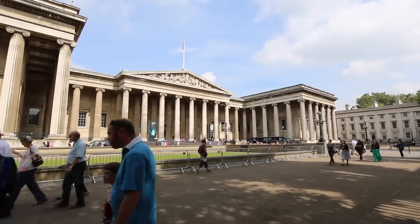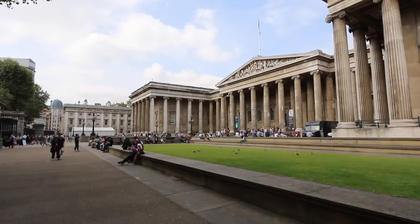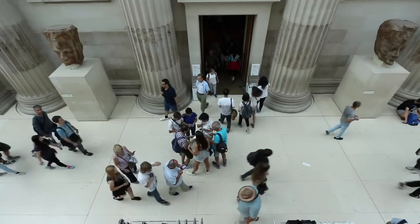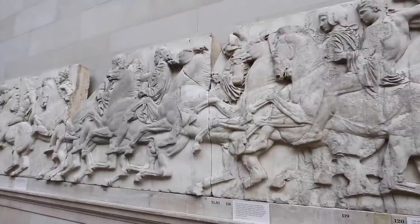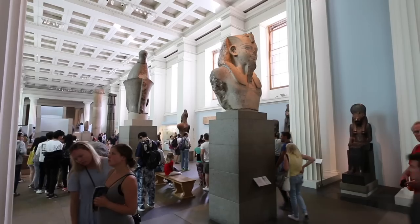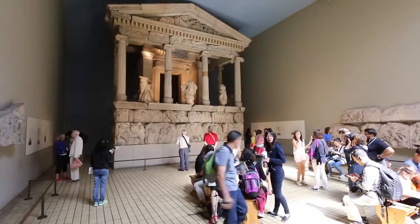My next must-see site is the British Museum. Established in the 1700s, over the last two and a half centuries it's collected over eight million items. It focuses on human history, arts and culture, and has some controversial pieces, such as the Parthenon statues where there's an ongoing discussion between Greece and the UK about their return. The collection is amazing — two of the most popular areas are the Egyptian section including a display of mummies, and the Parthenon sculptures. Like all museums in the UK, the British Museum is free, though they do ask for a donation.